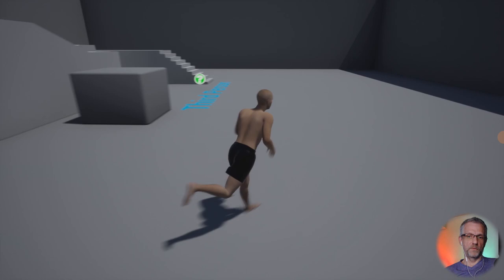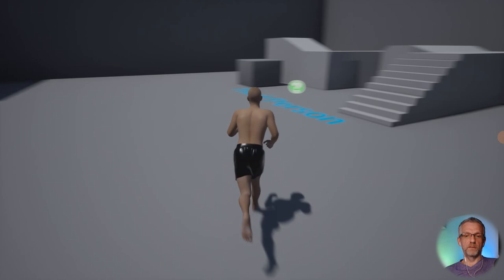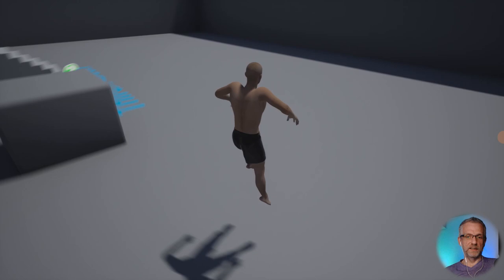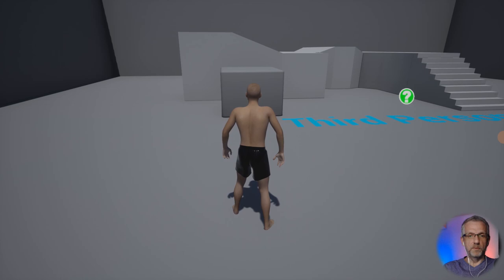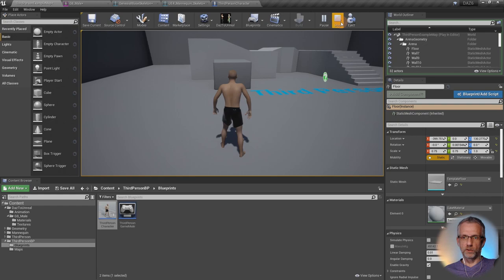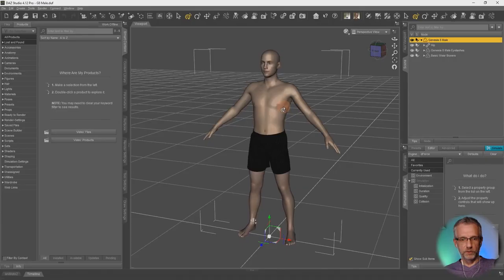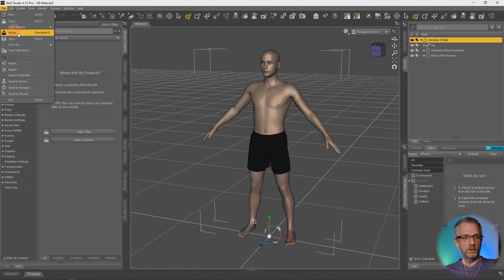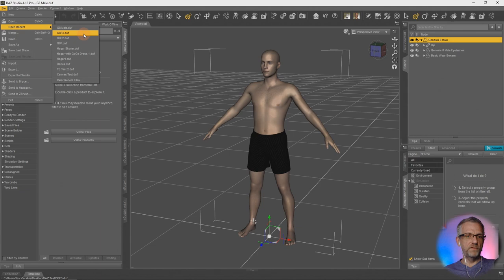I'll show you something else that's quite fascinating, and that is how, now that we've hooked all this up for Genesis 8, I can now bring in a second character just like I did with this guy, but without anything other than just selecting the guy. I don't have to retarget the skeleton again. I can just bring in another character, and if the animations match, it might not look perfect, but it'll work. So let me show you that. I'll go back to this and stop this. Let's go back to DAZ Studio and load up my previous scene, which is the one with the girl here. So this is Genesis 8 female, just scene number 3. I don't want to save him.